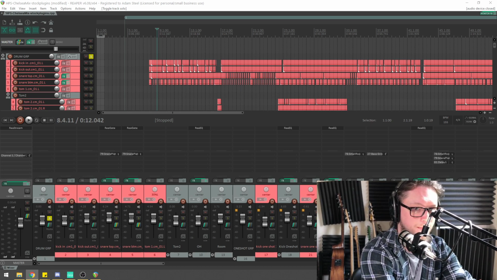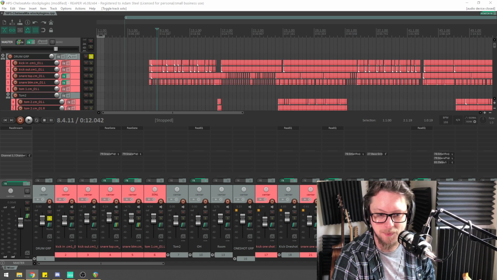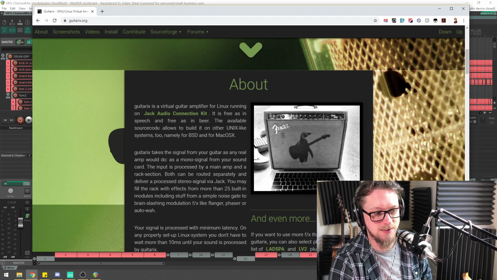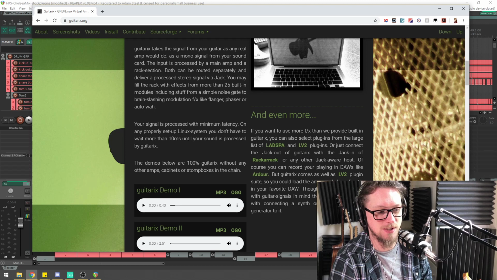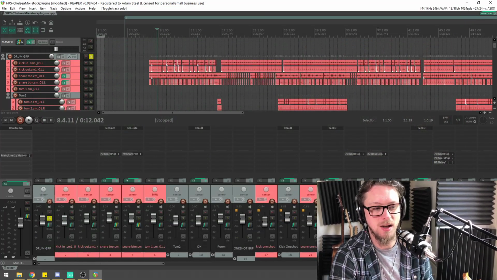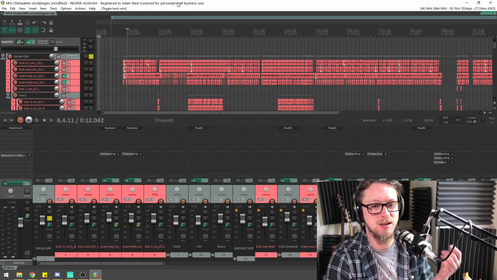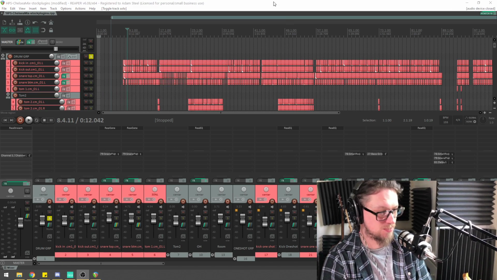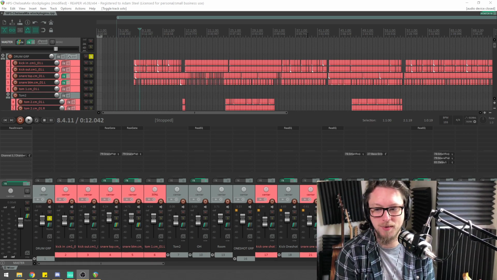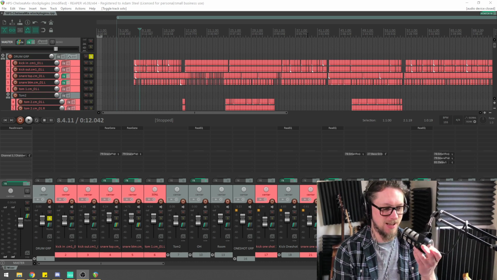Linux VST guitar amp. There we go. For Linux, guitarix.org is a virtual guitar that uses the jack audio connection kit. And yeah, so you can use the different plugin types to stick it straight into Reaper using LADSPA or LV2. And yeah, so like I was saying, there are options there, but I'm not on Linux, and today's focus is going to be the mix, but there's options, and there's an option. So I literally just googled Linux VST guitar sim. So yeah, apart from that little bit, that's our caveat for the day. Everything else, let's have a look.